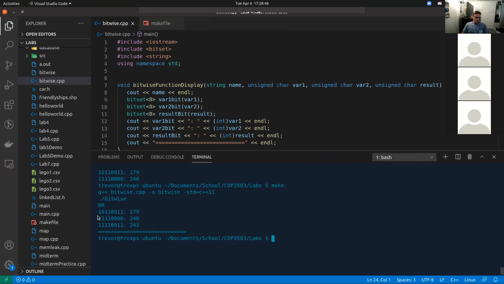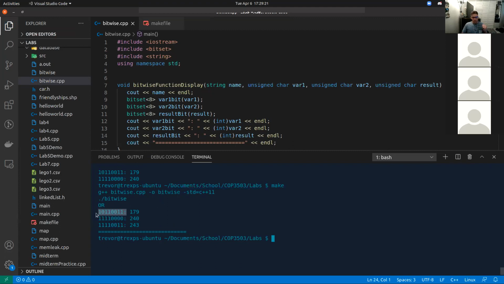So with these ORs right here, if you look at these things as columns, anything that had at least one 1 in it is going to turn out to be a 1, right? The very rightmost column, which we would call the least significant bit in this case, would be 1 and 0, which is going to turn out to be a 1. Again, a 1 and 0 is a 1. You get two zeros here on both. That's always going to be 0. And then two ones are going to be 1. So that's the behavior of the OR bitwise functionality.